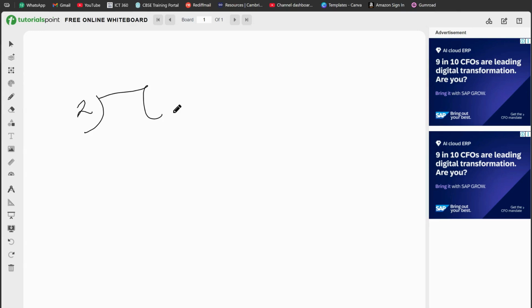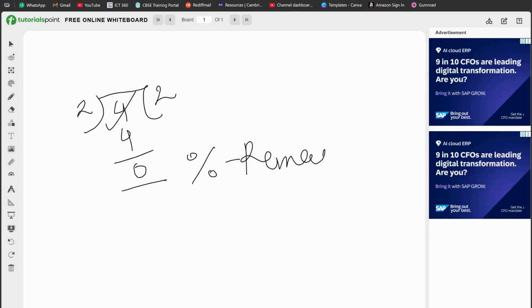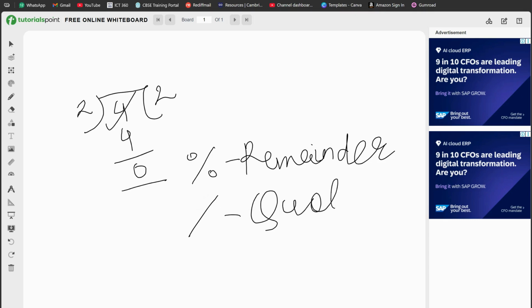To understand this better, for example, if we take any number which is completely divisible by 2, then we can say that this number is even. Here, the modulus operator is responsible for giving you the remainder. However, whenever we talk about division, / is designated. This always gives you the quotient value.